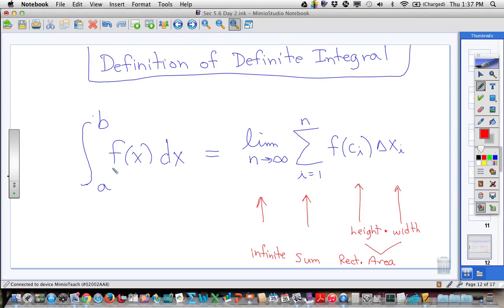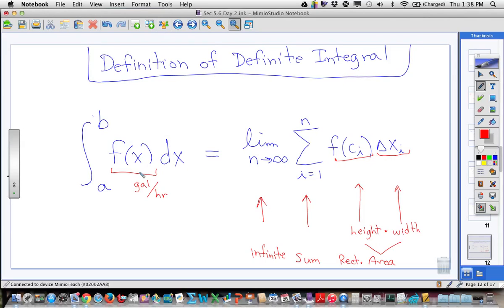We did a problem the other day where this was gallons per hour, right? When we did the antiderivative, we said that answer gave us what? Gallons, right? Well, now, if we think of it this way, as an infinite number of rectangle areas, what would the area of each of those rectangles be? Well, it would be the height. If the graph was gallons per hour, the height would be gallons per hour. What would be the width? Just hours. The x's would be hours, right?